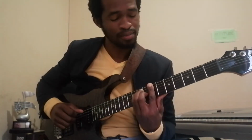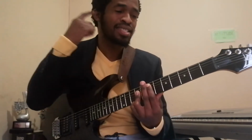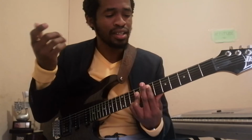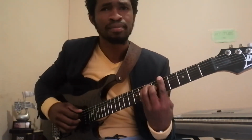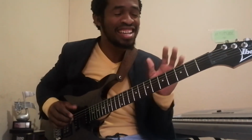F sharp is a five of B major, right? Then back to one. Very important there to note, because I think that's a lovely sound in how he played it. I mean, he could have played straight chords. But you can hear that it then doesn't sound like Neria anymore.